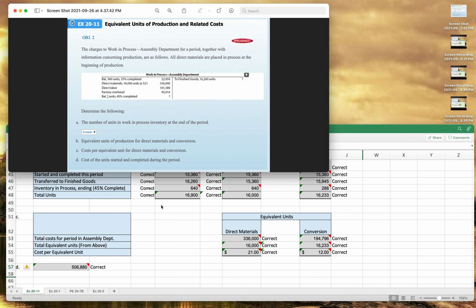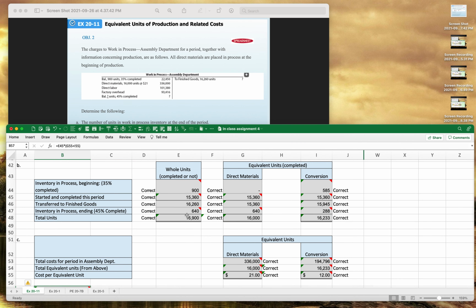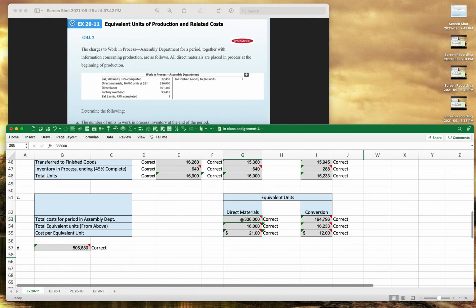All right, so I hope this helps you navigate this question and determine why we're separating out the whole units in these two separate columns. And the simple reason is, out of these units, not all were applied conversion cost and not all were applied direct material. And we needed to know that because those are the costs that were given to us. Once we were able to determine those costs, we were able to determine the total cost per equivalent unit we incurred. And then we could apply that logic to any of these items.